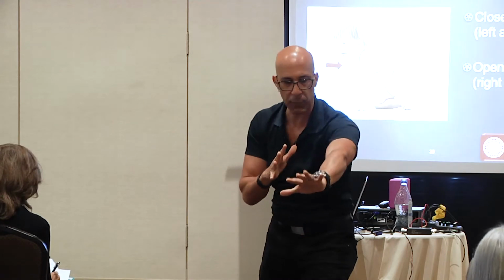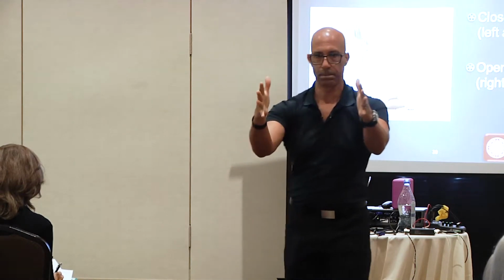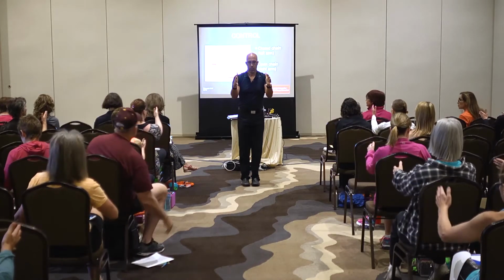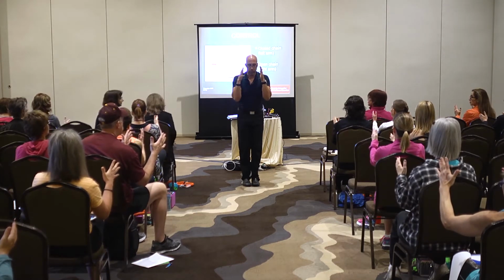So a lot of the things we do is to create stability, where we put the hand in contact with the floor or the wall, so that way the hand will feed back into the scapula. Put your hands like this for me. The wrist position is so important because we'll see it in a minute.